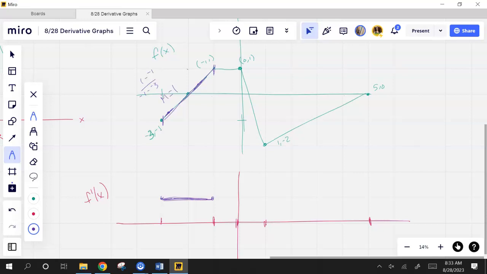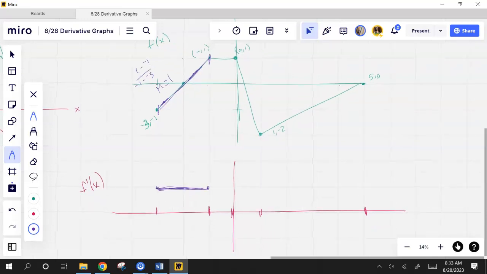All right, what about the next little piece? I misspoke too. Just because the function's continuous doesn't mean the derivative is continuous. What's the slope of this little piece? 0. Do we agree? So between -1 and 0, my slope is 0. Kind of like a step function, yeah.